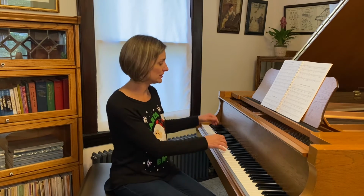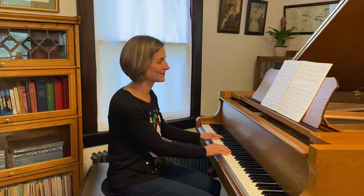I think this is a super useful skill if they're going to do any kind of church music or musical theater, or if they're going to help singers out at any time. It's just really great to be able to play both the melody and some of the harmony in the right hand. It makes nice voicing when you put the bass in like this.